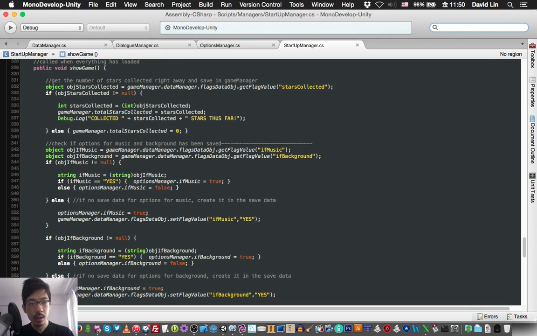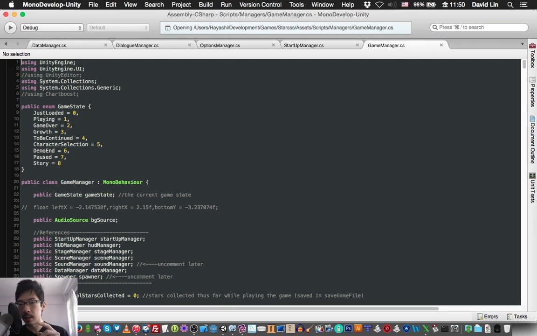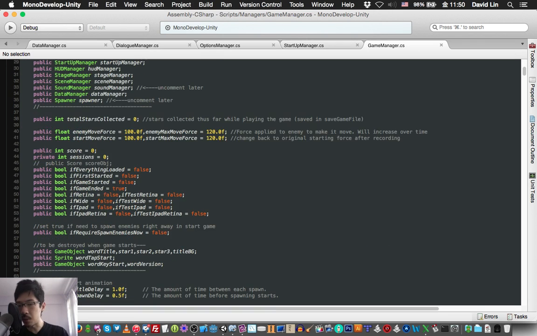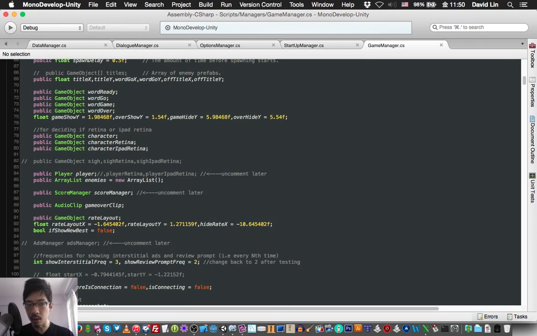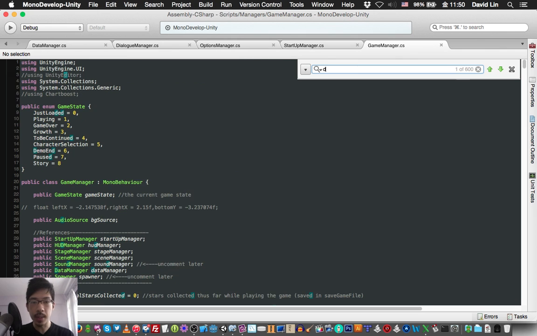Since we are saving the language type, it will be saved as a number that represents the language. For example, 0 for English and 1 for Japanese. That means we need to save a number within the save file. So let's see how we can do that. Data manager.